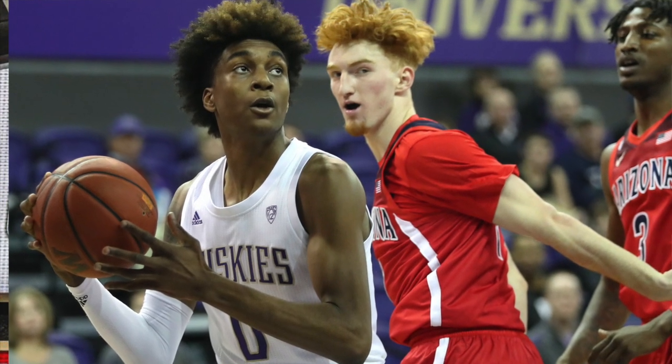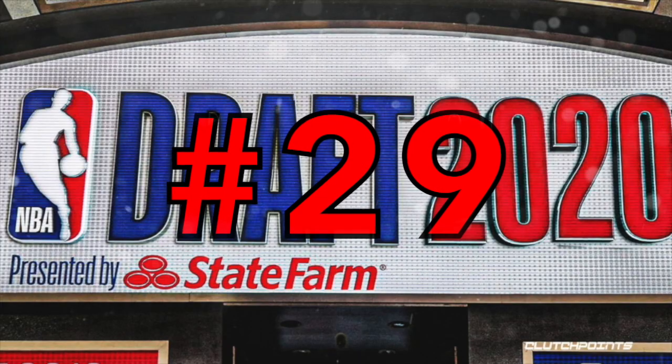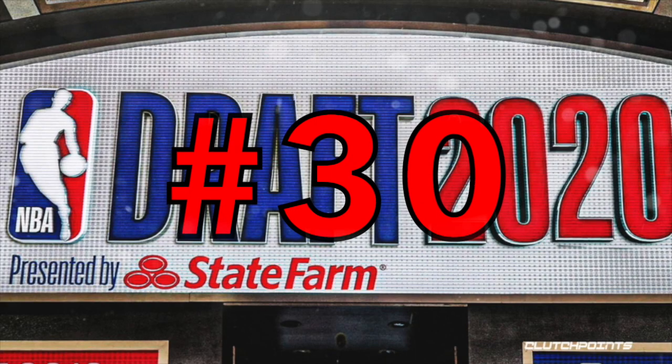He's a 6'10" forward who has shown glimpses of being great but is incredibly inconsistent with a terrible attitude. Number 28, Reggie Perry. He can rebound, shoot threes, and score very well in the post. He resembles a lot of JaMychal Green. Number 29, Theo Maledon. He can shoot relatively well from the perimeter, has ideal 6'5" length for a point guard, and has an amazing work ethic. Number 30, Isaiah Stewart. He's an undersized center who has a very powerful frame and has an infectious intensity on both sides of the ball.